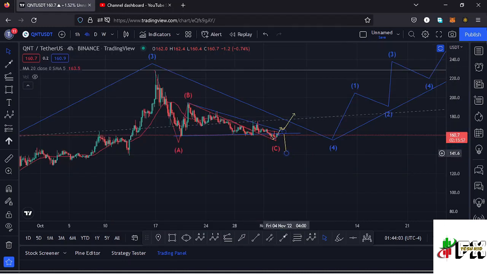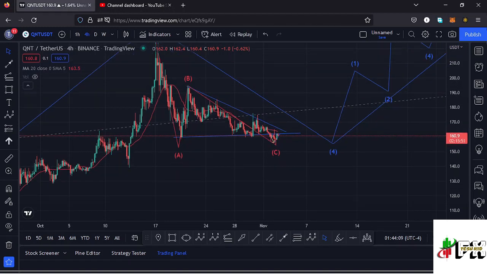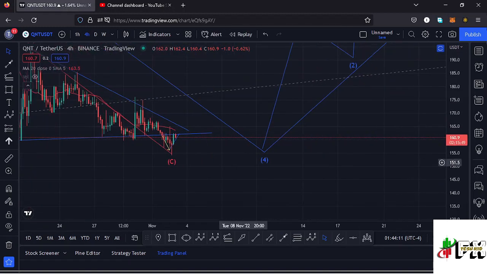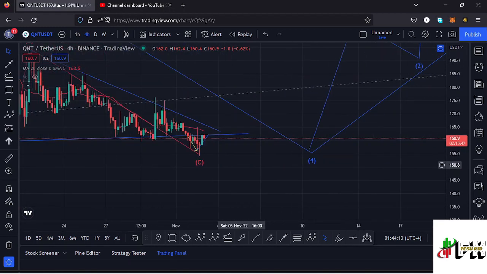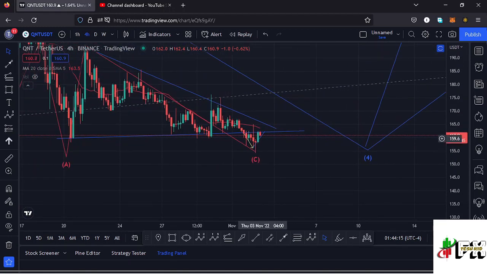Here on the 4 hour chart, also adding the 20-day MA, we can see that we are trading below the 20-day MA, and that 20-day MA is now acting as a resistance, and that means there are chances that it might give us resistance once we try to break above it. And in case we find resistance and we see a pullback, there are possible chances that we might continue heading lower in the formation of that 4th wave.